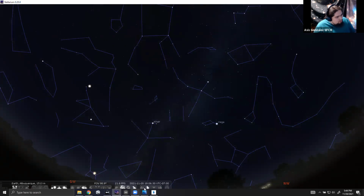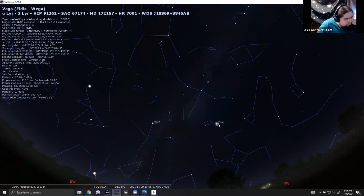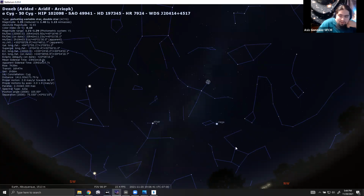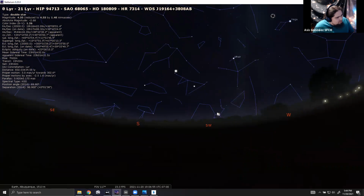So Cygnus the Swan. And when I started doing more stargazing, I would always find Vega first. And then Altair is usually a bright star. And then you can find Deneb. And that makes up the Summer Triangle. And tonight, again, they're almost directly above you. So see if you can find these three stars tonight. That'll be my challenge for you. And Venus and Jupiter should be easy to find. Saturn is pretty hard. But again, if you get Stellarium, you shouldn't have any problem.